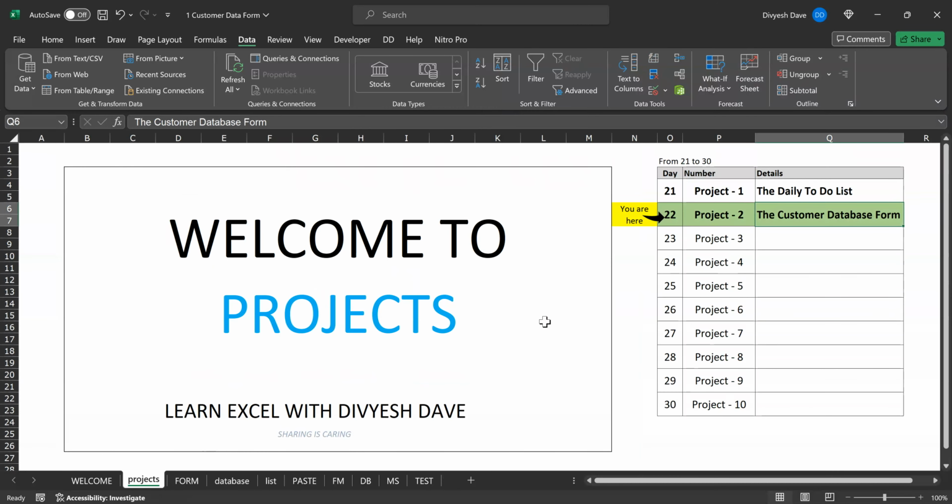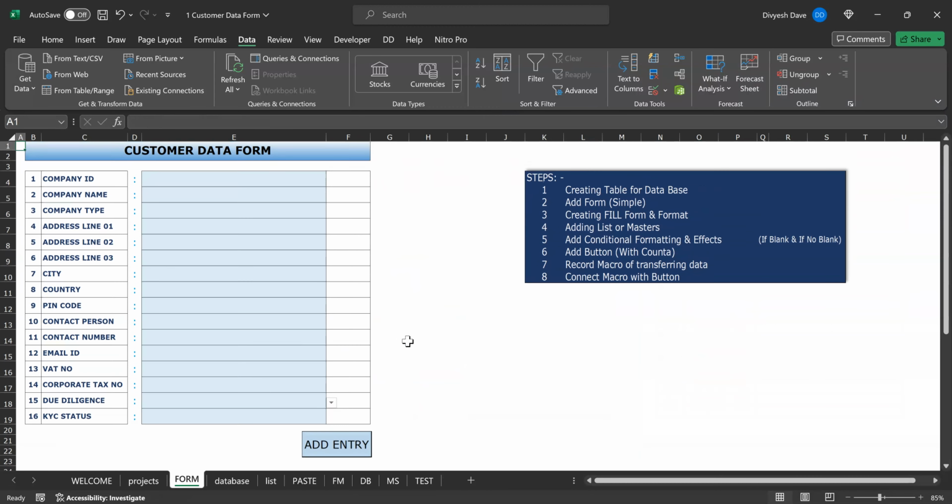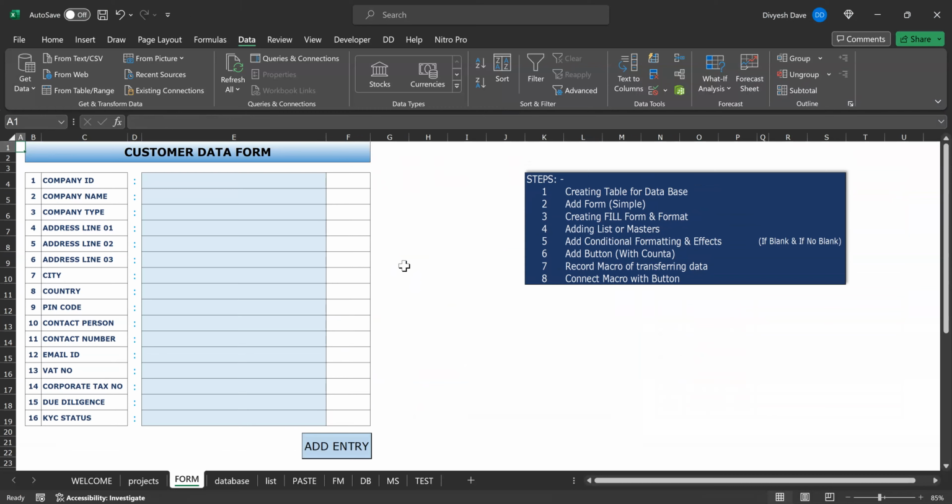So I hope you have learned something new today also. As we go through the projects, you will learn more, because this is pure application, and I'm bringing all the practical things that I'm actually doing in my work. Keep learning, keep practicing, because the more you practice in Excel, the better.